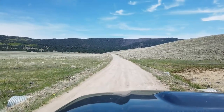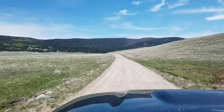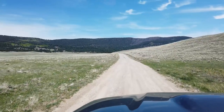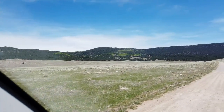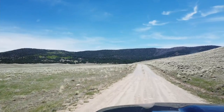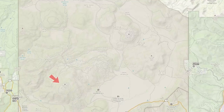Beautiful area for a leisurely drive through. Just big rock formations, and we're still in the caldera. It's so big, and you could just see, I think that's maybe the rim of the caldera, and off to the right is the resurgence area, which is like after it collapsed, some of the lava pushed back and created new peaks in the middle of the caldera.